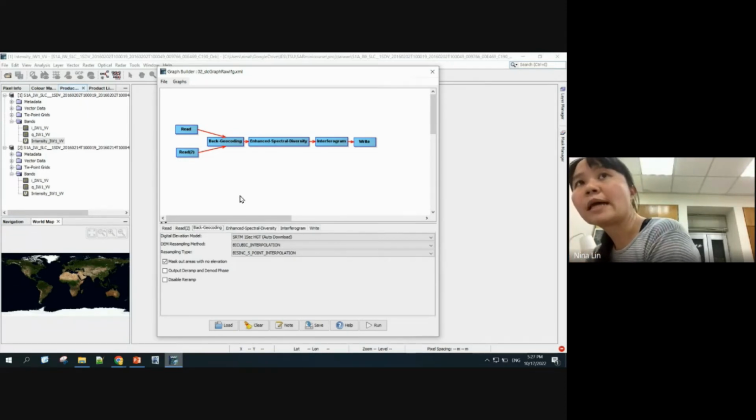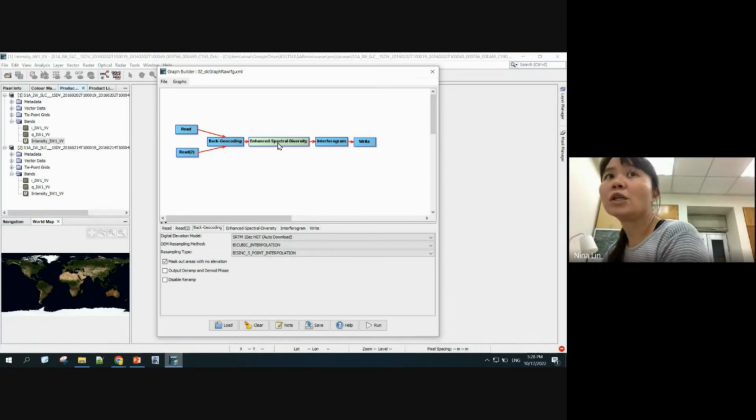The problem is that this is very specific to Sentinel-1A or 1B, that between the bursts you will usually see an offset. So this ESD is designed to estimate that offset. When I say offset here, I mean the phase offset between the two bursts, in order to be able to merge the interferograms from each burst together to form a large interferogram.